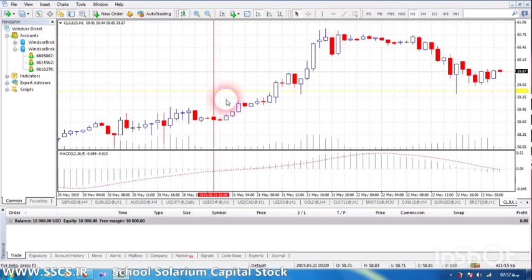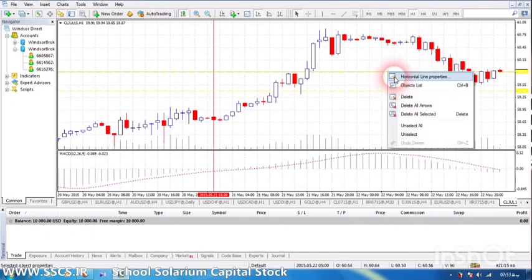For example, this vertical line here is telling you the time of the candlestick. The horizontal line is showing you the price of the candlestick.